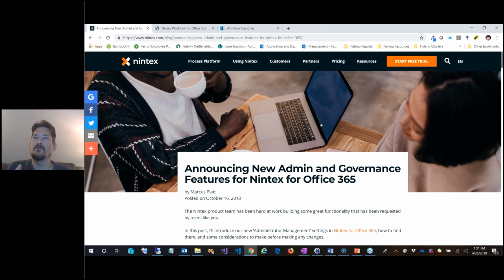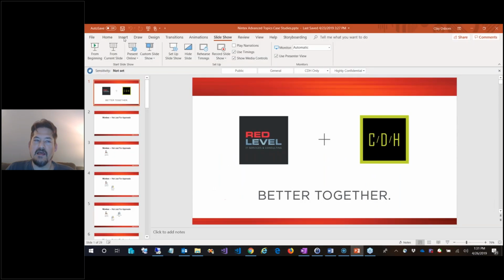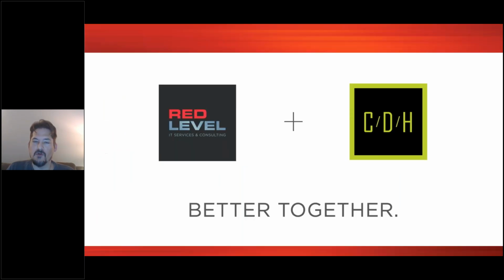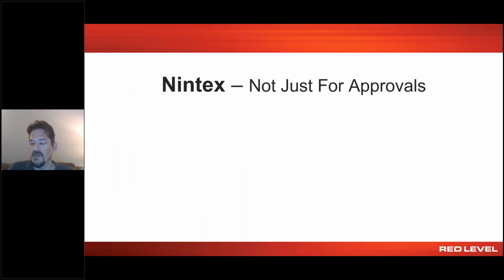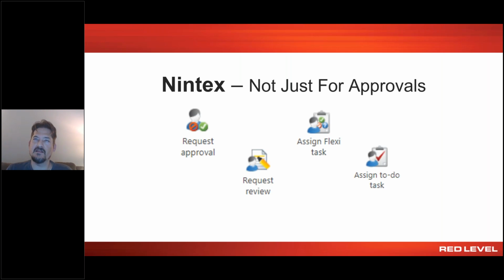Basically, everyone is very familiar with simple workflows in Nintex, a lot of the actions that you typically go through. You have your standard approval workflows, which everyone is familiar with. I highlight where it's not just for approvals. We can do much more with it. Everyone's familiar with flexi tasks and assigned to-do tasks, and always reaching out to somebody for more information to approve or reject something. That's your most common scenario, and then routing documents and files from there.